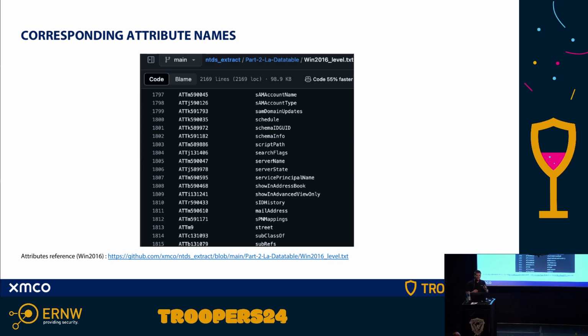It will be the same on all Active Directories, except depending on the version. If you have a Windows 2003 level compared to a Windows 2016 level, Microsoft added some attributes, of course, so you will have more attributes. The more recent your level is, the more attributes you have.